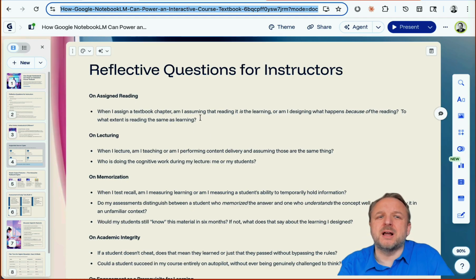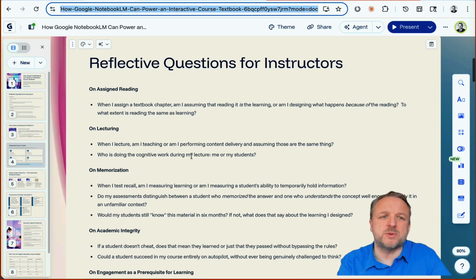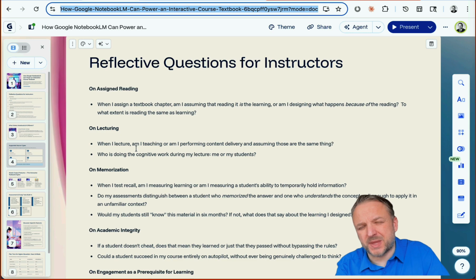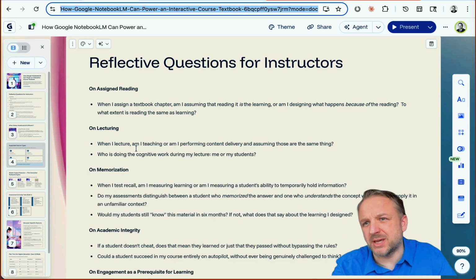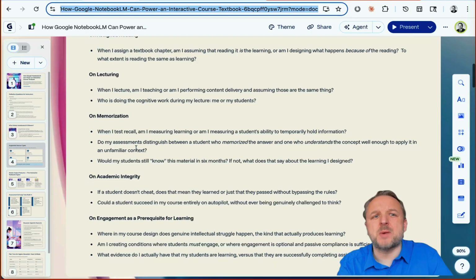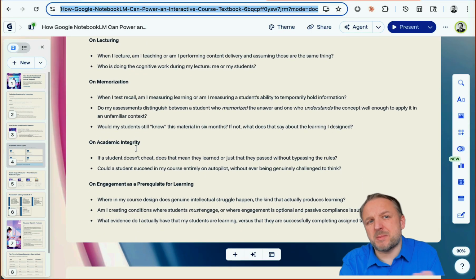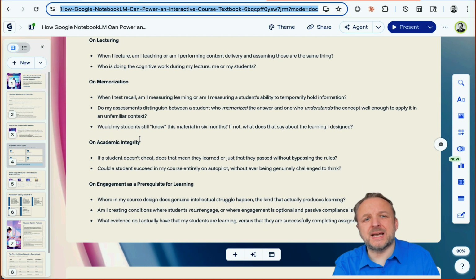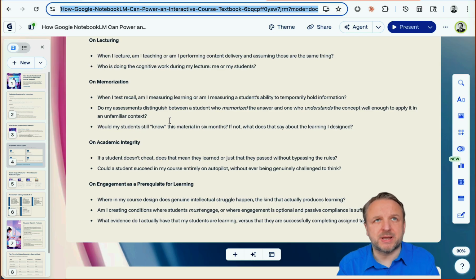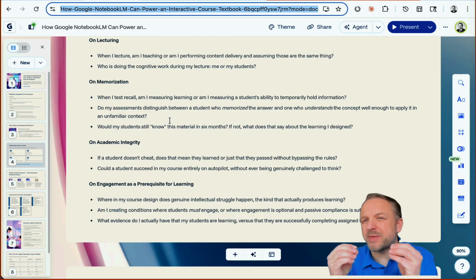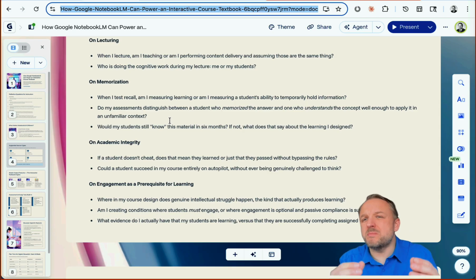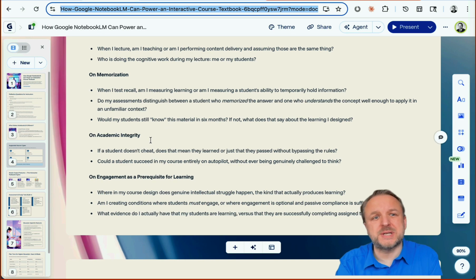So is reading equal to learning? That's an interesting question for consideration. Or if we're lecturing to students, is just talking teaching? And if students are listening to a lecture, how much of it is actually memorizing, or how much of it is actually learning? And on memorization itself, when someone memorizes something from our lecture or a textbook, do they have an insight, some critical thinking involved, of how that fits in the rest of the world? Or are they going to remember it 6 months from now? These are questions that we've asked for a long time.